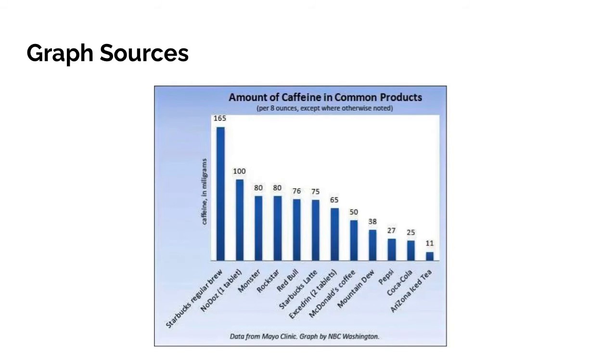Instead of saying source here, it says data from. That's another way that we can identify our source. And this says the data is from the Mayo Clinic. And the Mayo Clinic is a research institution that deals with medical needs here in the United States. It's a medical center that deals with academic research. And so this is also a very reliable source.